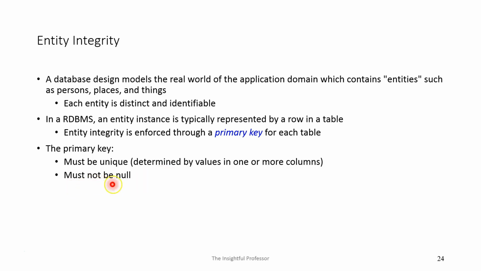In addition, the values must be not null. Null is a value that kind of says, I don't know what it is, or the value is missing. So the idea is if you have some column and there's a value in it, that value is going to be used to identify something. If the value is, I don't know, then how can that be used to identify something? So a primary key says that the column or columns that comprise the primary key must contain a value or combination of values that serve to uniquely identify a row, and those columns cannot be null or unknown. That's the concept of entity integrity.